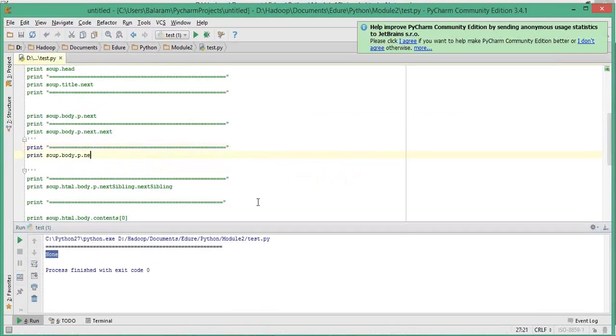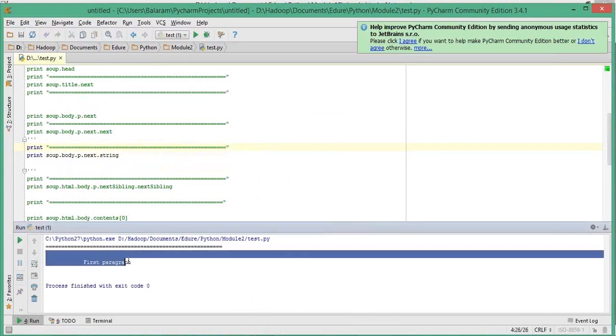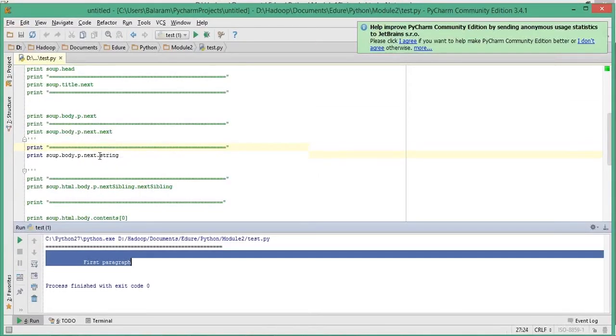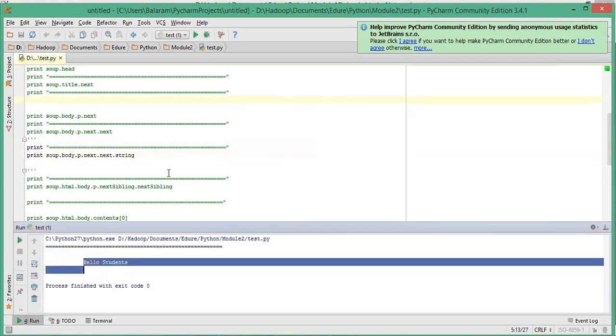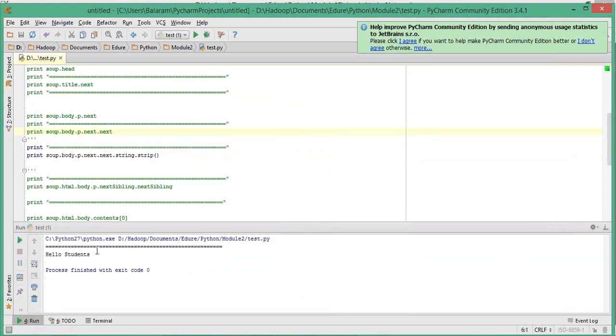If I say p.next.string, it gives me the first paragraph. If I want the second paragraph, I can say p.next.next.string. Hello students. And if you want to strip it, of course you know how, you're stripping the white spaces.